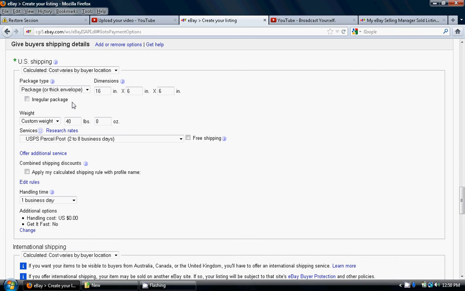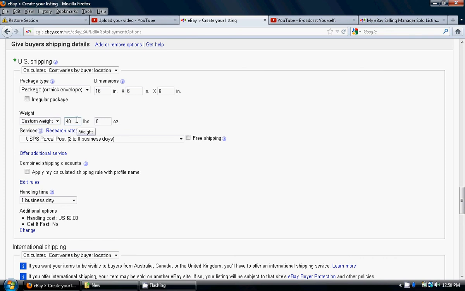And now for the weight of the item, you can choose one of the predetermined selections here. If your item happens to be between 2 and 3 pounds, for example, you would select this one. But for heavier items, you would select custom weight and then enter the weight that the box is going to weigh over here.